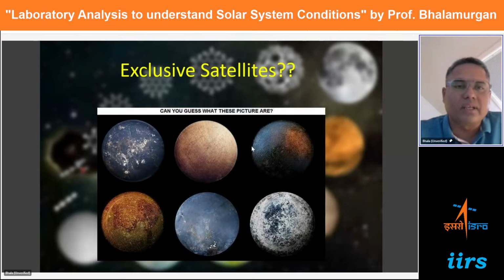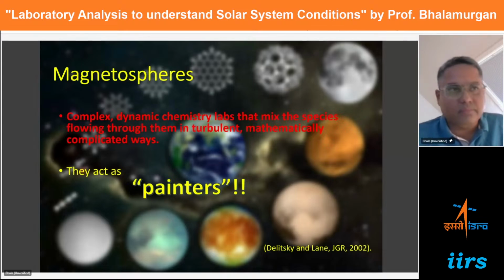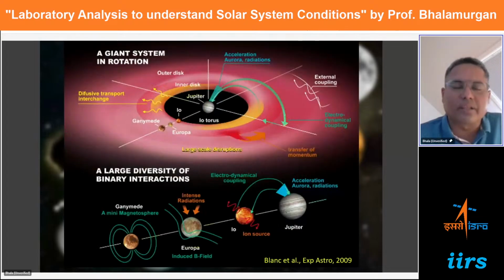And why is there a difference in color? It's because of the chemicals, the masalas that you use in your cooking. The chemical composition is going to be very different, which means there is someone bringing these colors to the moons, which means chemical diversity. Given the size of the moons and the objects, you're looking at a painter whose size is massive, and that is none other than the magnetosphere of the giant planets.